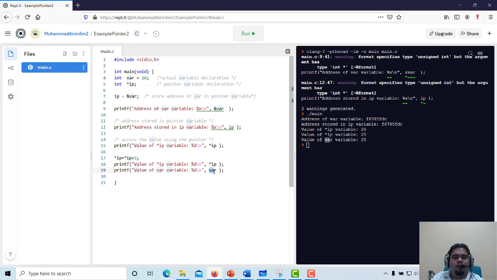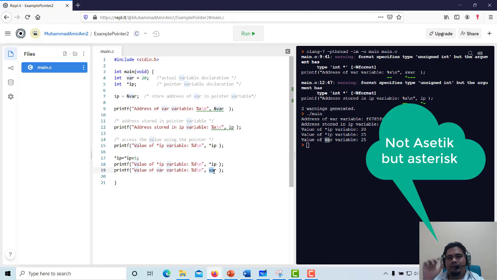This is one simple example, and many things in C programming use this kind of concept to operate with pointers. The pointer points to some address. If you want to access the value at that address, you must put the asterisk and then the pointer variable name.